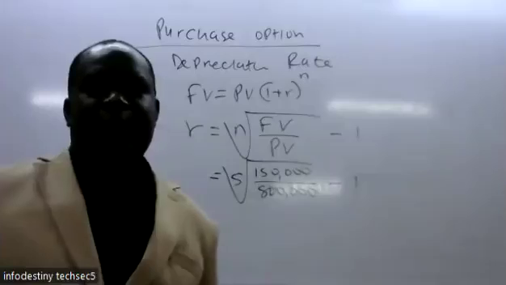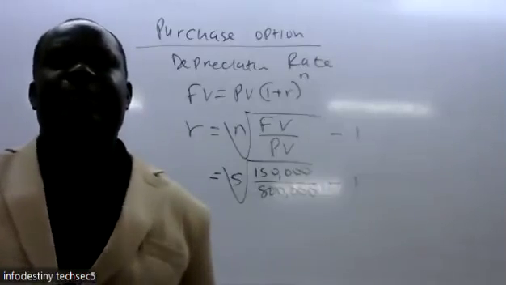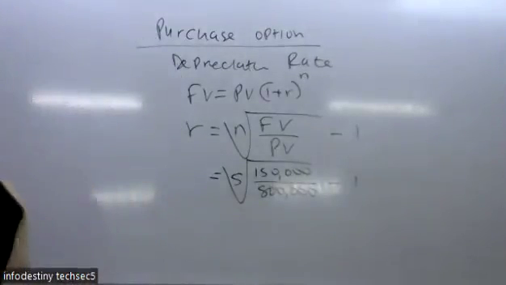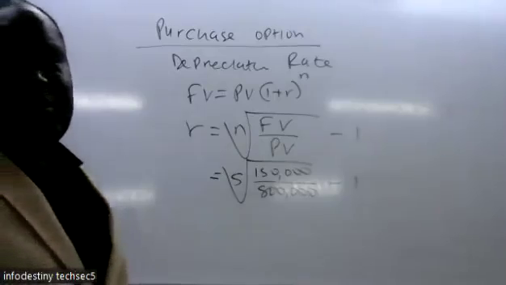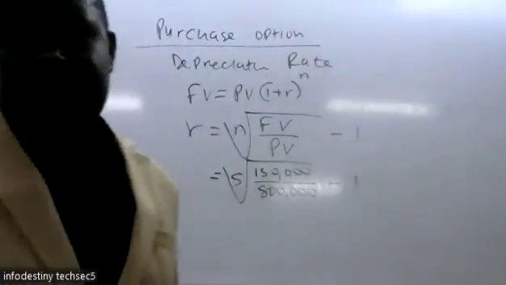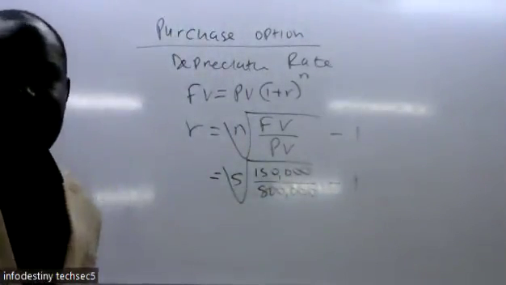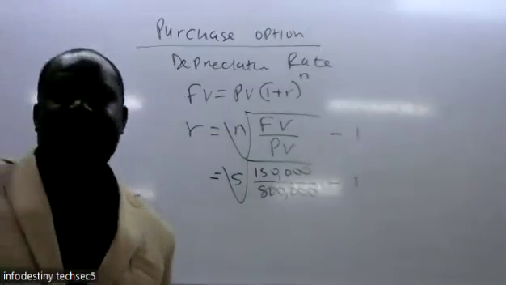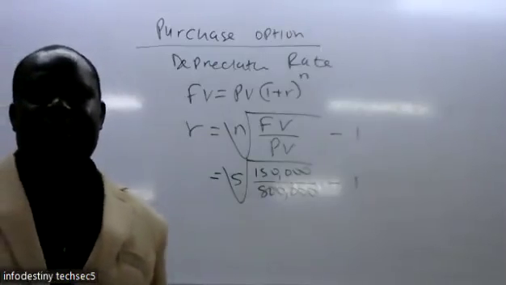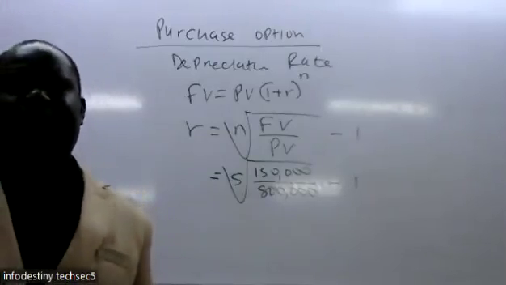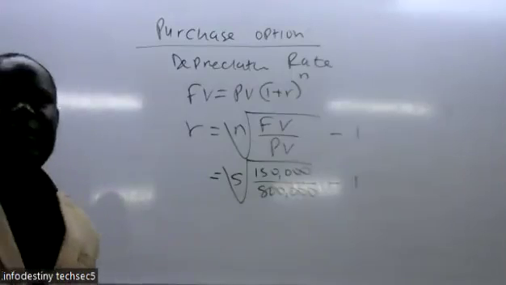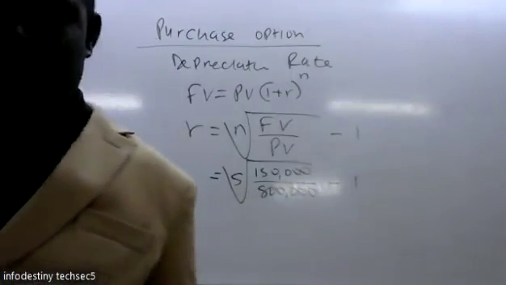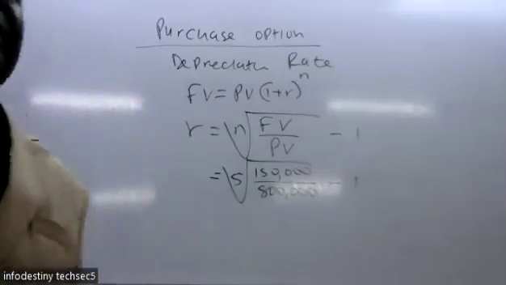So I'm seeing negative 28.545. So it is negative because it is a depreciation rate. If it was an appreciation rate, it would be positive. So the reason why it is negative is because we are looking for the depreciation rate. But normally it should be positive, but now that you are depreciating, it must give you a negative figure. So we are getting negative 28.45%. So once we get the depreciation rate, we should now be able to calculate the depreciation per annum because it is now on the reducing balance.